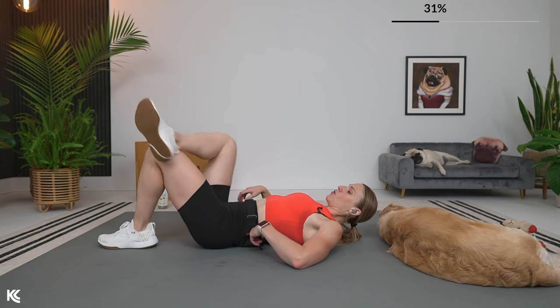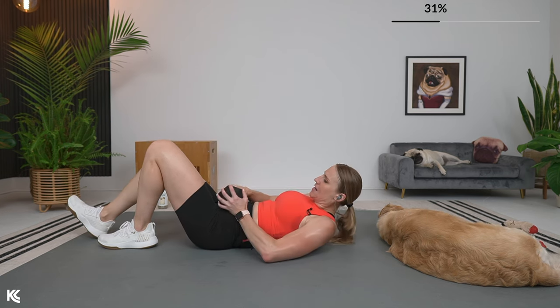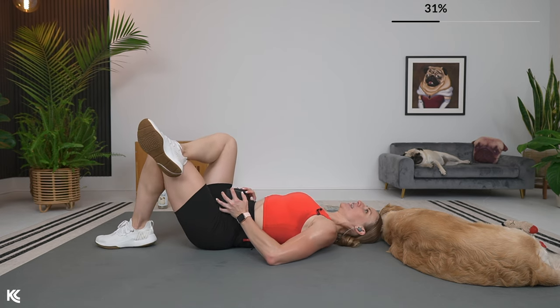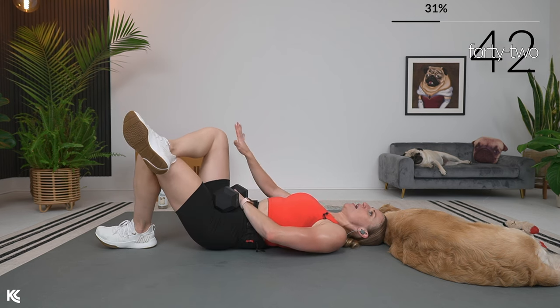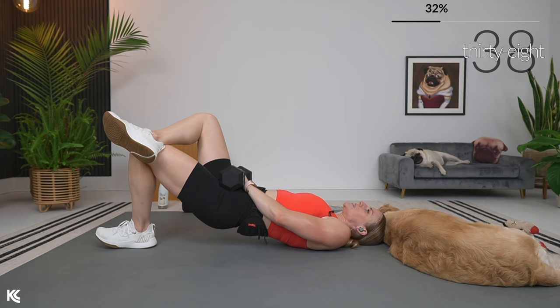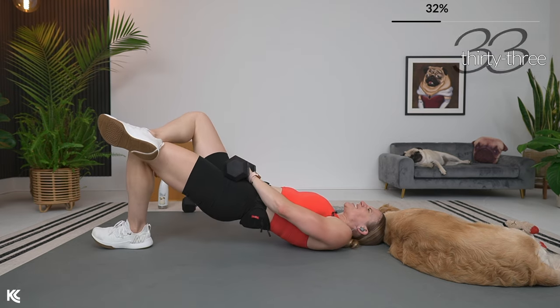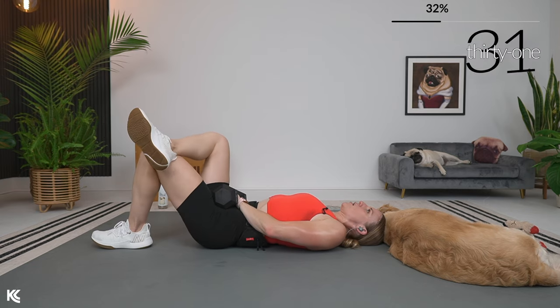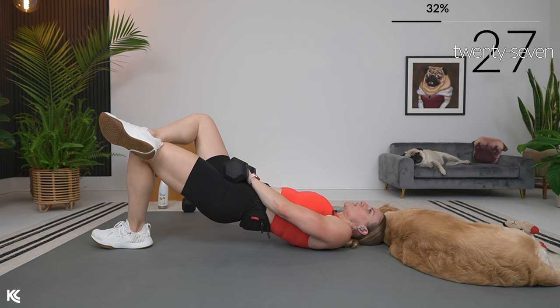Now you can keep one leg crossed or up in the air or even with that heel down in a kickstand position. But let's begin. Here we go. I'm taking mine across here. That's gonna allow me to go just a little bit heavier. And again, the focus is heavy today. Good, squeeze. Now drive those hips up, but don't arch the back to get those hips up. Keeping the back flat.